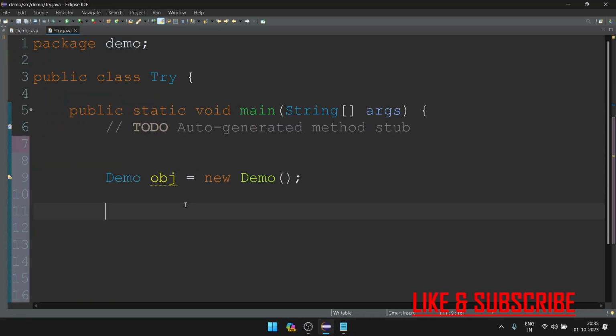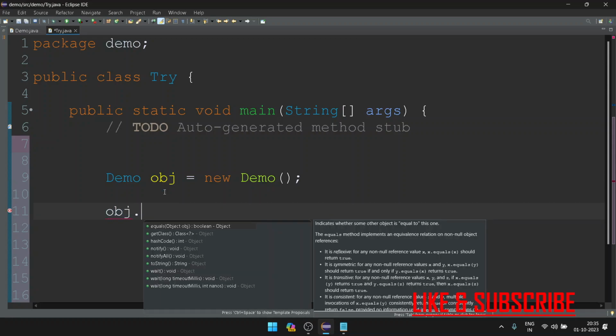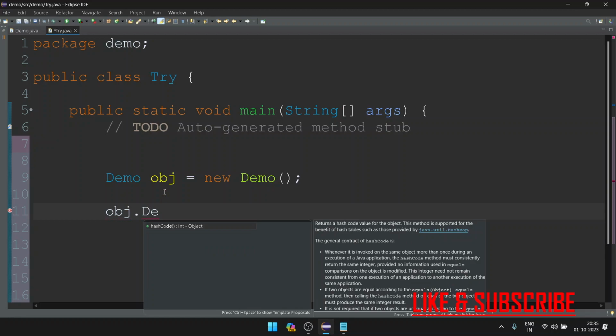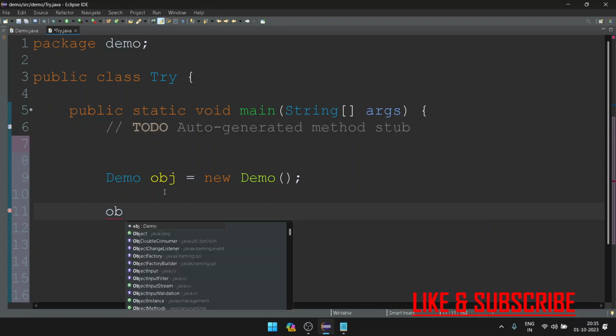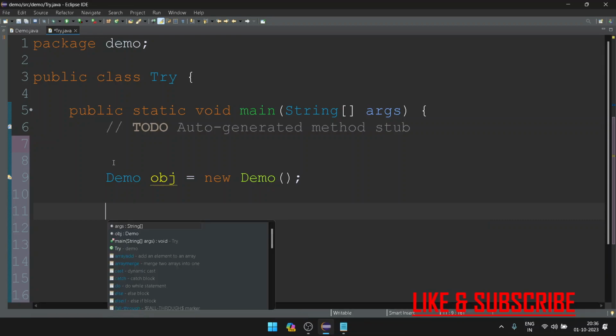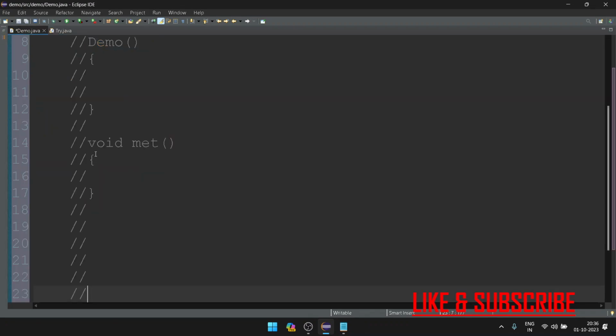So let's see, with the help of the object name, can I call that class object dot, see here, in the suggestions nothing came. If I write demo, it is not coming, right? So these are the things that we are going to try. By trying things we learn basically, right? That's why. So now let's undo what we did.